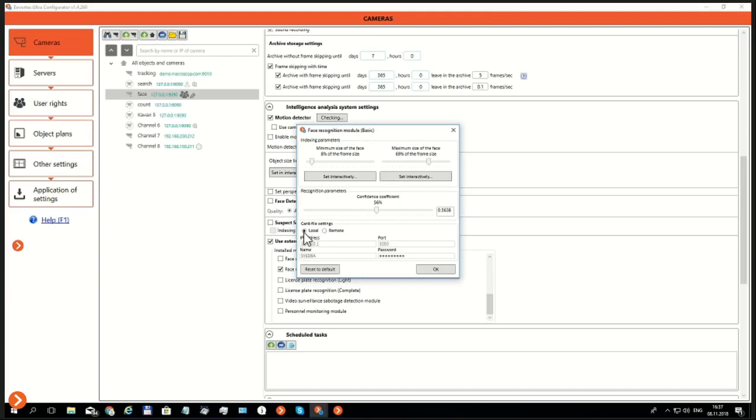And here you can type the IP address of the main server that will keep the database, its name, port, and password. These are the authorization data to get access to your server that keeps the database. So sure, you can do that.